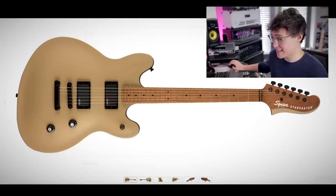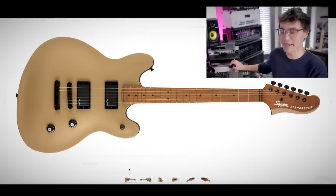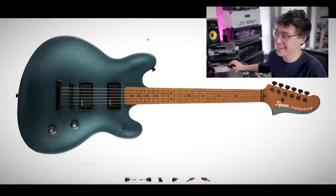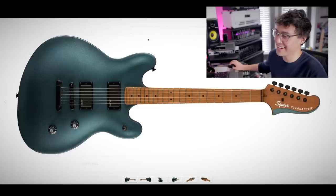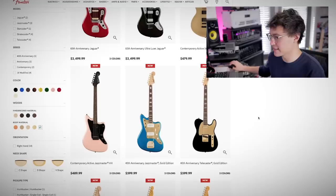Continuing the Contemporary Active stuff, the Starcaster — which from what I understand, despite how interesting the body shape is, has actually been a hit for Squier with these active pickups. Roasted maple neck, Jim Root cutaway, and that headstock looks like it's about to literally kick somebody's ass. Kind of reminds me of like a semi-hollow body shape but in solid body form. Comes in Shoreline Gold, and oh my goodness — that is dope. I wish Fender stocked their parts store with more bodies in these modern sparkle finishes. Right now you've got candy apple red, black, Olympic white, three-color sunburst. Could you imagine if you could make parts-casters from Fender in this color? Like a Jazzmaster build in this color would be so sick. Cool specs, really cool color — I just don't know about that body shape.